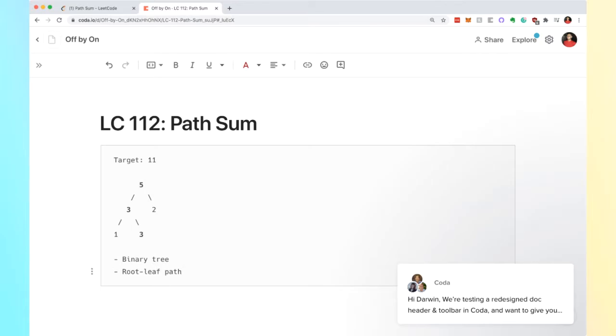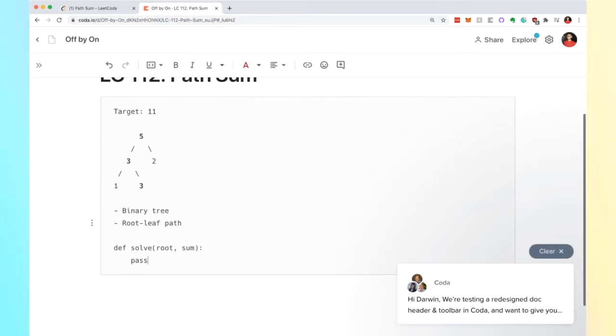So the strategy we'll use will simply be, let's say we have a root node here and a target sum. We'll just call it sum here. We're going to use DFS, depth first search. So DFS means we start at the root, then we go left, and then left here again.